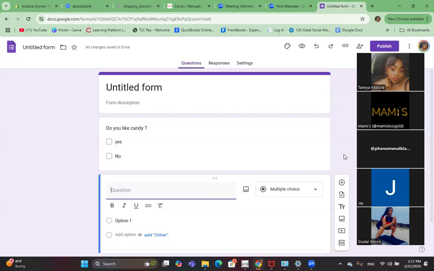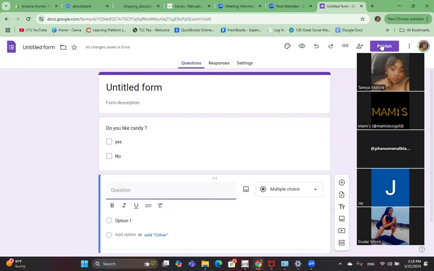Okay, where are you sending these surveys to? What platform are you sending it on? You can send it right from here. You'll press the publish right here and then you'll send it to your customers' emails. What if I don't have their emails? What platform am I using? How do you contact your customers? Via the phone?